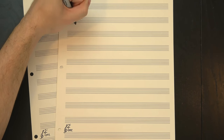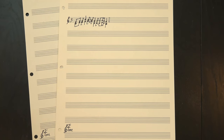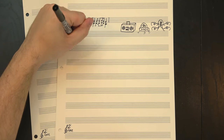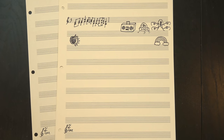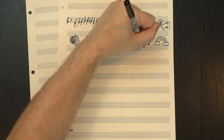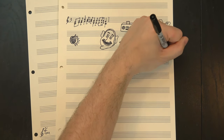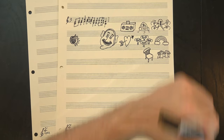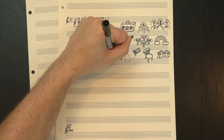The song starts with a harmonized acapella intro. Let's talk about those, because they seem to occupy a pretty weird space in the world of classic rock. They don't happen very often, but the songs that do them tend to be among the most beloved works by their artists. Most famously there's Bohemian Rhapsody, but you also see it in You Give Love a Bad Name, Nowhere Man, Songs From the Wood, and I've Seen All Good People. There's something about a harmonized acapella intro that lets it serve as an effective shorthand for "pay attention, this is gonna be a good one."